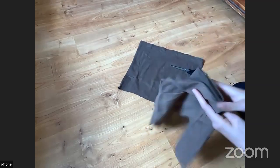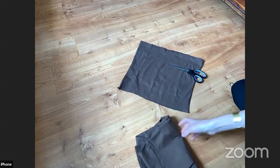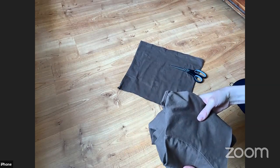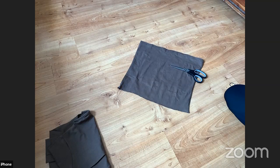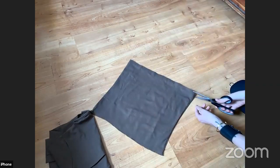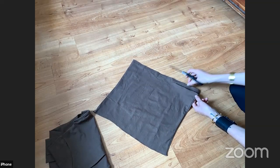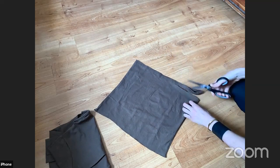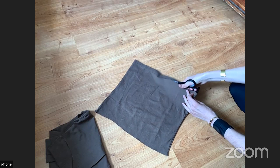So the top part we actually won't be using, but make sure you don't throw that away. You can use that for other repurpose activities. And I like to always say you're your own designer with everything. So you can add little pieces of fabric at the end, and I'll show you other little things you can do. Yay. So you made the cut, and now you just have this piece. And oh yeah, you actually want to cut the bottom off too, just because the seam, which is here, is not ideal for having strips and tying. So you just want to cut that bottom part right off as well.